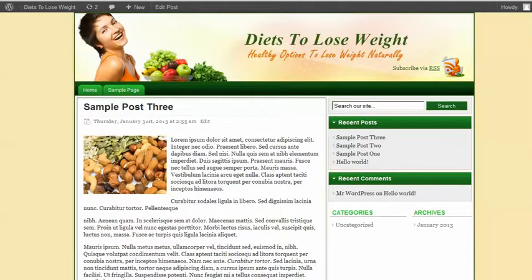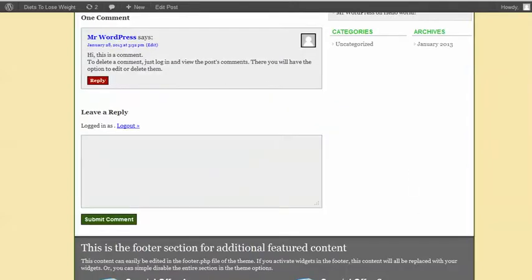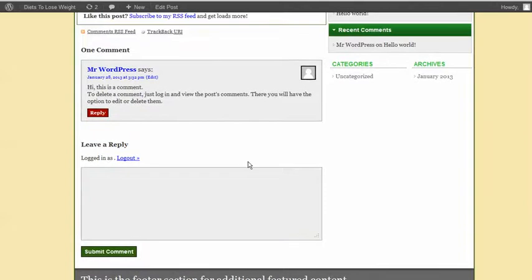I thought we had some comments, but we don't. No, actually, we do have comments right in here in Hello World, the original post. And what I wanted to show you is that the blue link is really nice, and it's consistent with what other bloggers use. And also the submit comment button is pretty good because it is consistent with the tabs.